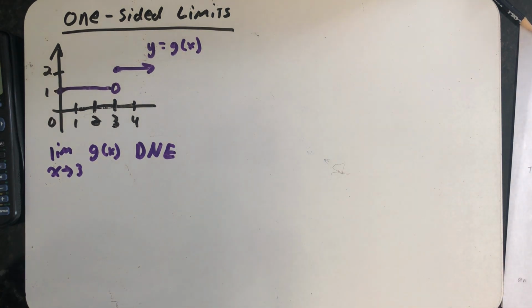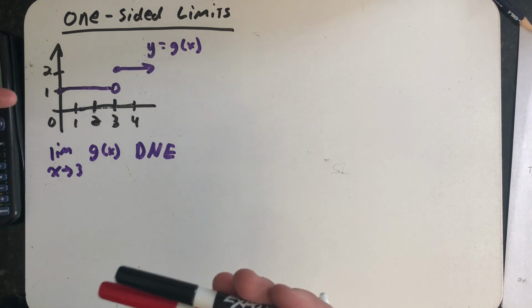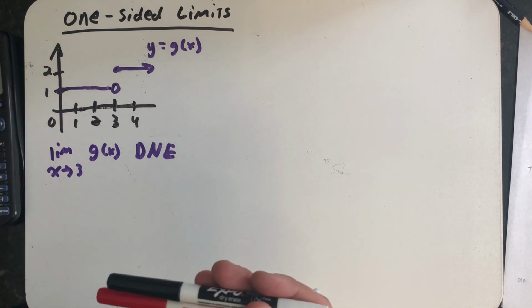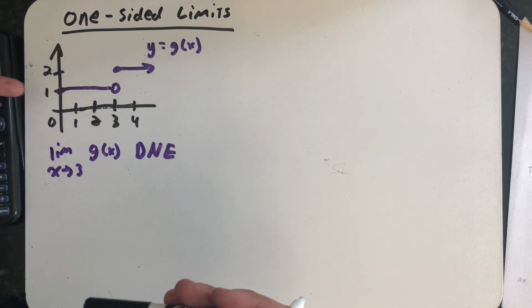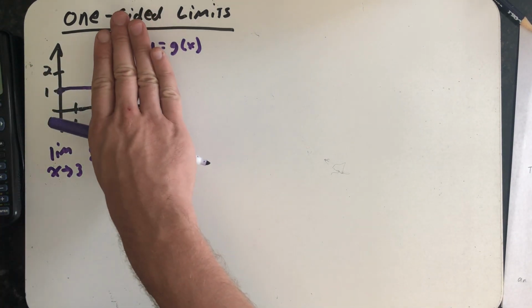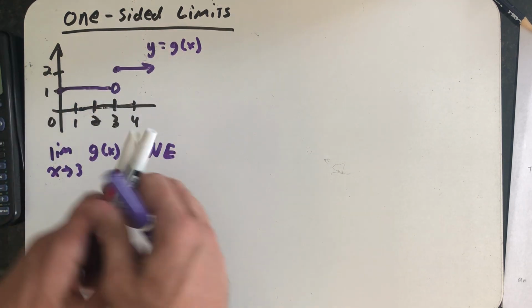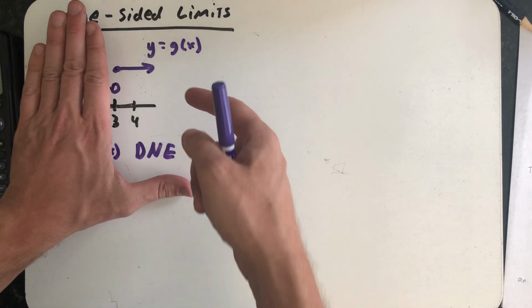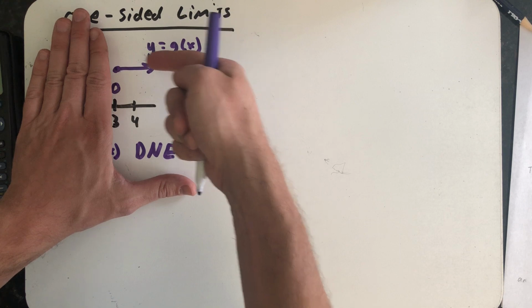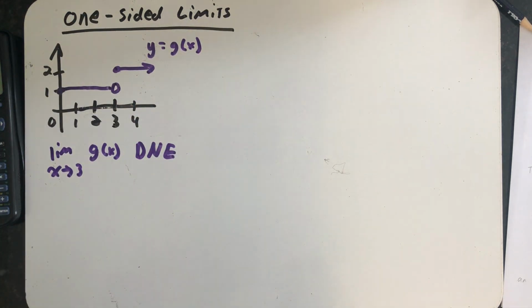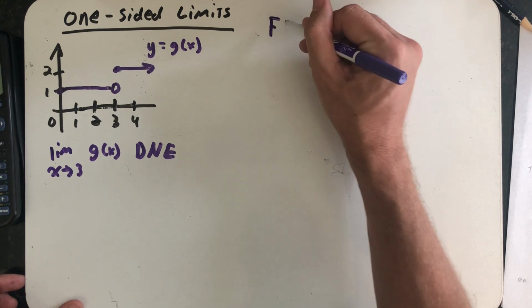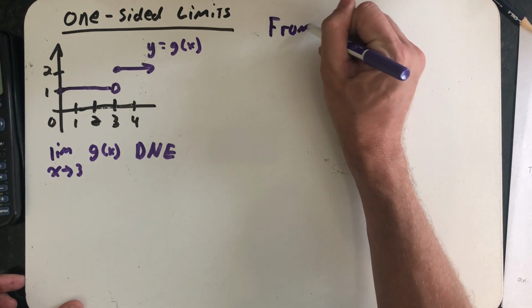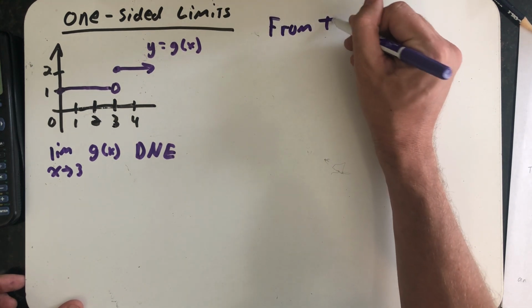But right in saying why it doesn't exist, I have this idea that on the left-hand side, if my x's were coming from the left, it looks like there is a limit. If I was only looking at that side and covered it up, it would look like the limit's 1. I do the same thing coming from the right, it looks like the limit would be 2. And that's my notion of a one-sided limit: I could say the limit from the left.